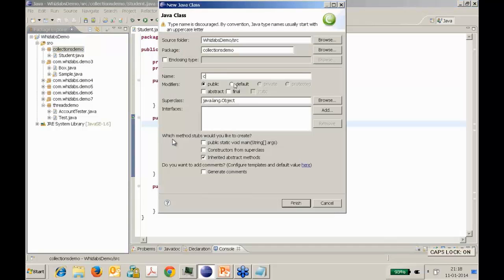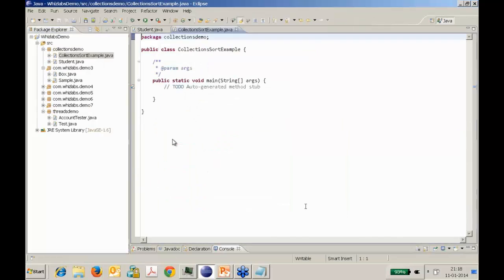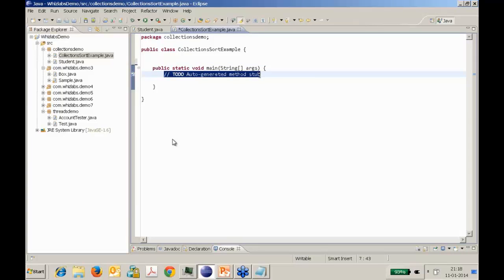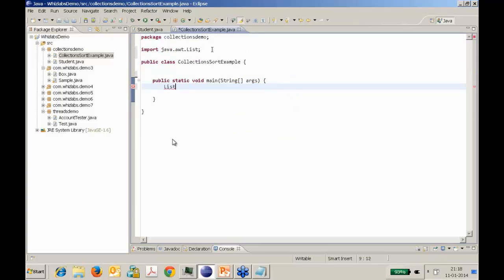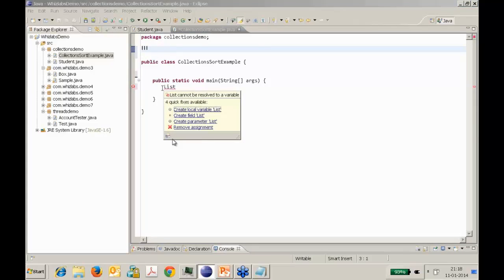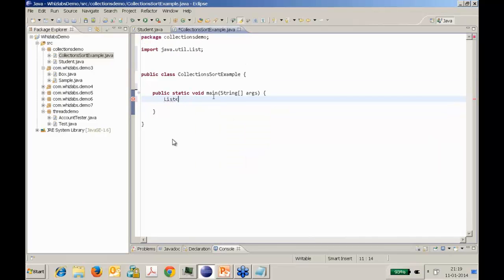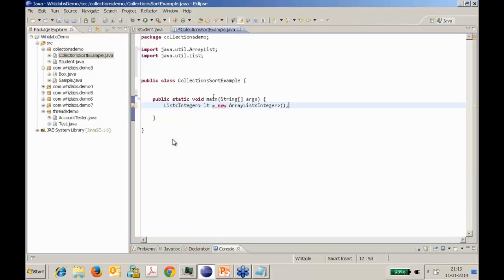So I will start again with the sample code. So just give me 1 minute. What I'm doing is I'm just creating a list of integers.